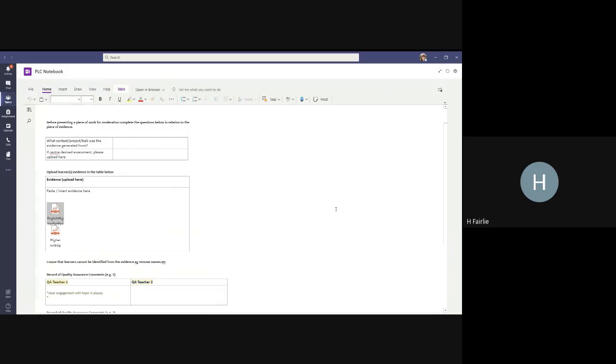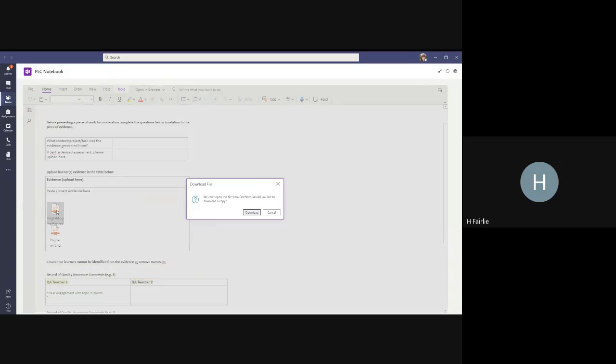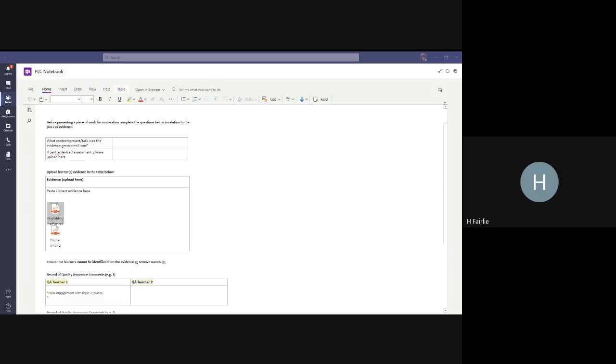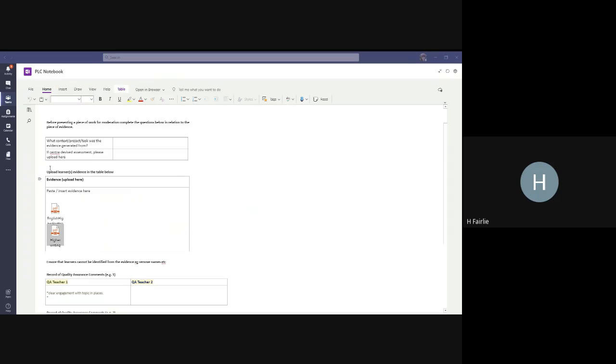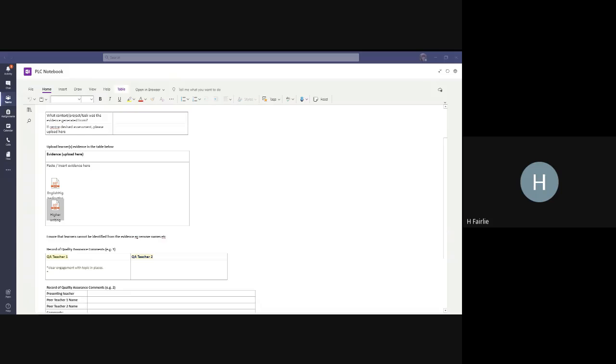Just a quick reminder that all I would have to do in order to do that is double click on the PDF and it will download for me. You can't see that, but it's downloading on another screen, and I'm opening that up. And I can open up my marking instructions too, and toggle between those. I'm taking a bit of time to read through the evidence and refamiliarise myself with the marking instructions. And now I've gained a few impressions and I am ready to record some impressions in our pro forma.